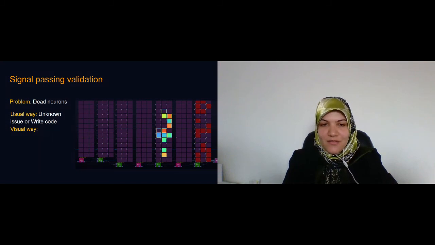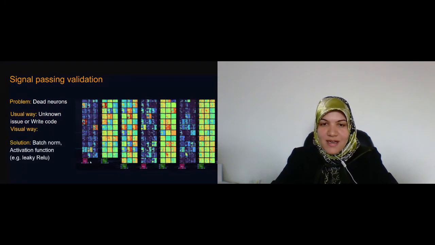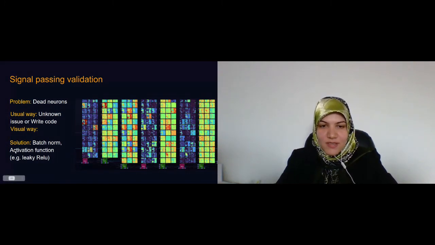It would take a lot of time, but by visualization, we easily see that there are some issues in this branch, and we added batch normalization to each layer, and we could normalize the input data to each layer so that we had the signal passing through this branch as well. And we could also use another type of activation function, such as leaky ReLU instead of ReLU.